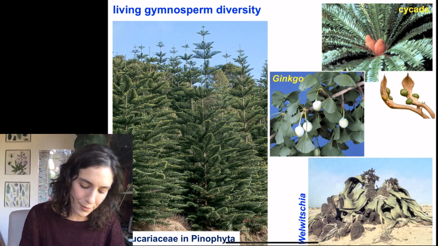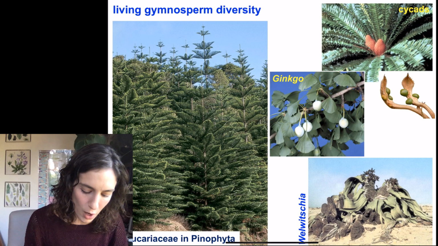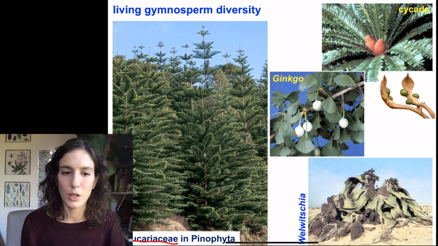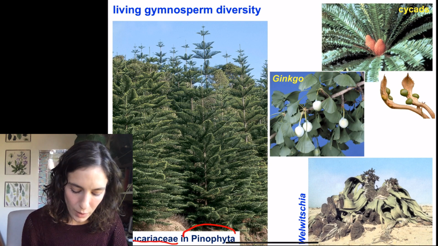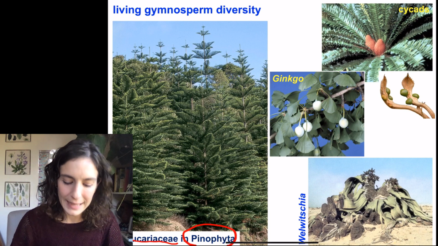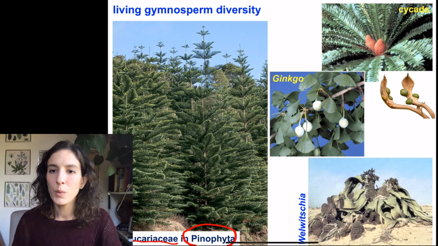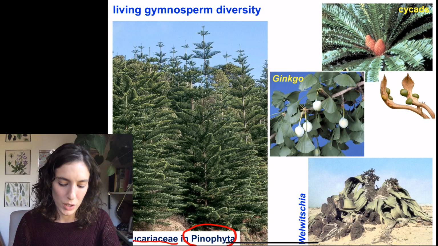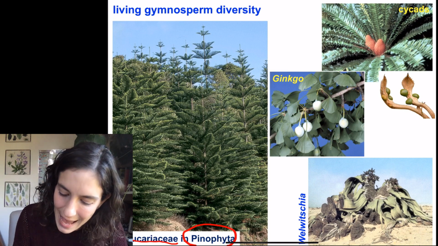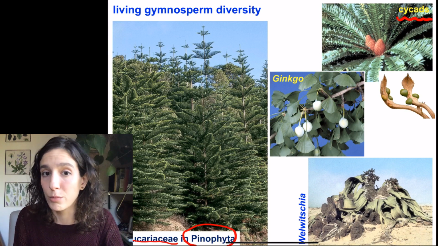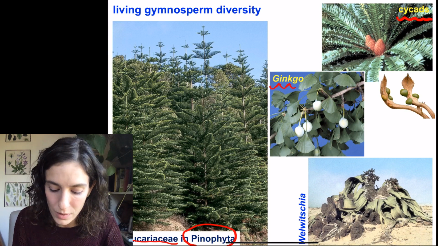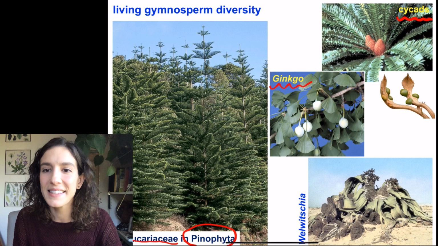Now, this picture on the left, the Araucaria, the Araucariaceae, that's the family, you don't need to know that word. But this word is one of those words from your terms list. Pinophyta, this is that phylum, and it's really the phylum of conifers. And this is just a picture of a conifer here on the left. We've got cycads, these sort of look like palm trees. Ginkgos, these make really stinky seeds.